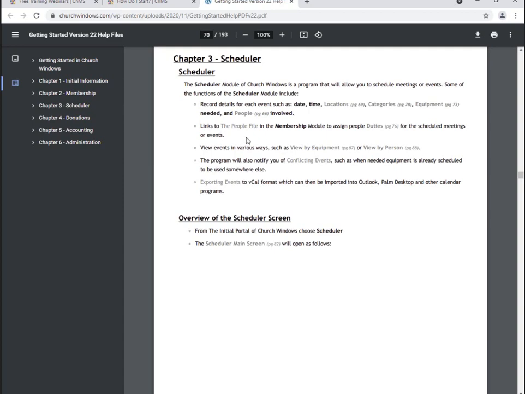So, for those of you that are unfamiliar with the scheduler or unfamiliar with what it does, basically, as page 64 there describes, it records details for church events: date, time, locations, categories, equipment tracking, and even people that are assigned and participating in events. And what I mean by participating is whether there's duties that need to be accomplished for events to take place, like a custodian for a cleanup from an event or a wedding cleanup or something like that, or for a fellowship event.